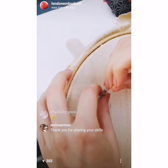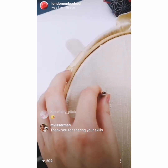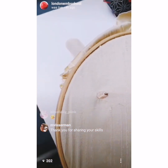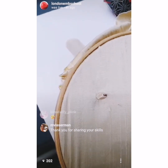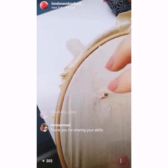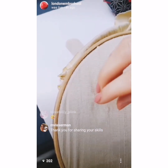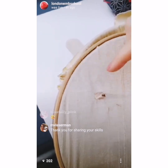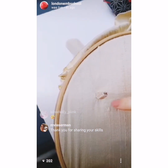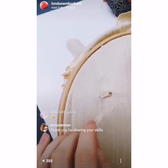I'm finding this organza with the metal in it a little bit slippy, so I'm just going to use that. You see that? Just taking the centre down ever so slightly for me. I'll probably come back and have a look at that centre again when I've got a few of the petals on there, because I think that will help to sink it down and stop it sitting up too proud. Because the centre one is so skinny, it tends not to lose any of its height to the width that the others do. So we'll probably come back to that in a moment, but that's feeling quite secure now. I've just stitched all the way around from the other sides. Okay, so going on with the first petal.